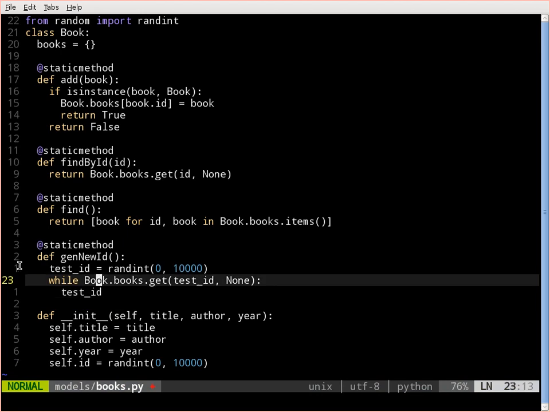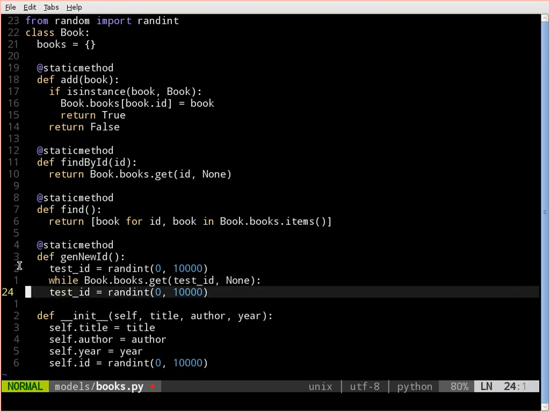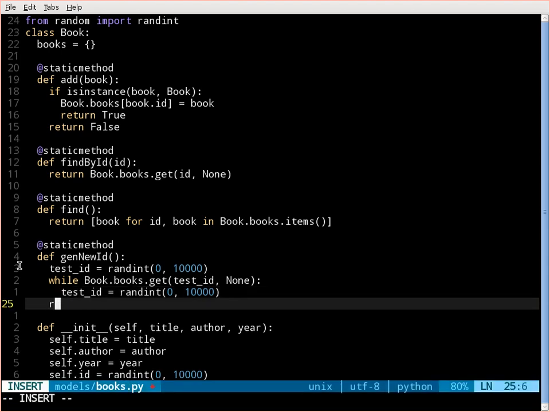This is not particularly scalable, because when you get close to the limit for your database, or in this case the dictionary, which would be 0 to 10,000, you get a lot of what's called cache hits, and we want to miss in this case, if we compare this to caches. Basically, the more filled our dictionary is, the likelier we are to get the same ID more than once, which means we could potentially keep on generating new ones and new ones. But I'm just going to keep this while we're doing a small example.